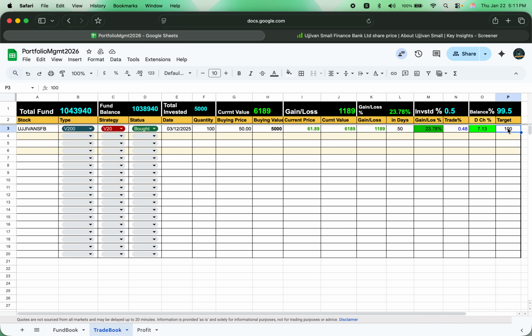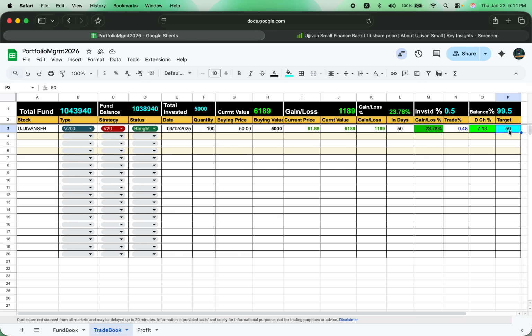color. So to prove that, let me make the target 50. See, now by seeing the sheet, you know it reached the target by simply looking at the target column. This is at target because it is highlighting, and you need to sell it.